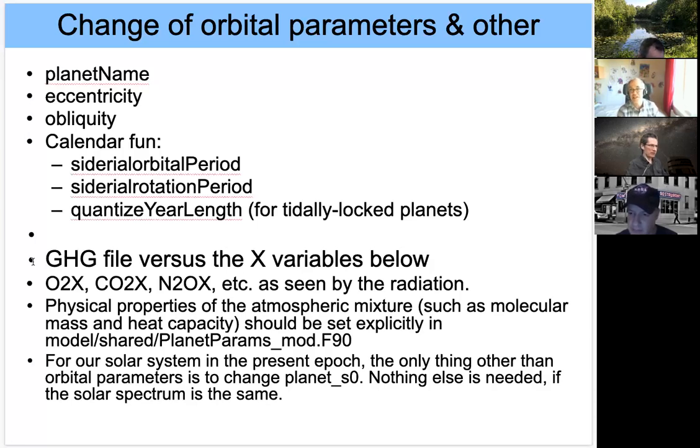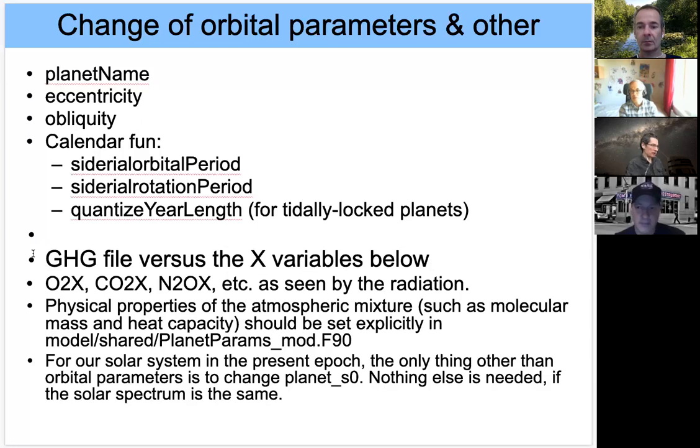So if you forget to set the obliquity, it'll default to Earth obliquity. If you forget eccentricity, it'll default to Earth. If you forget any of these sidereal parameters, it'll default to Earth. So make sure if you have a funny planetary system, you define all of these quantities explicitly, otherwise you'll end up with a funny run. Yeah, it's a good idea to take some of our examples for a definitely non-Earth run and basically specify every variable that is specified in the run deck related to calendar to something that you want to have.